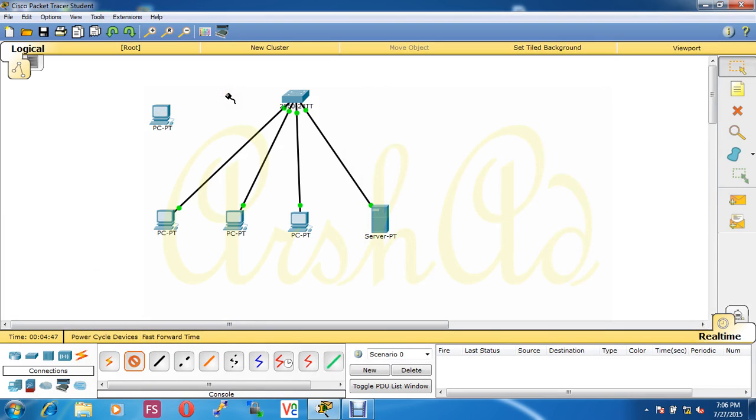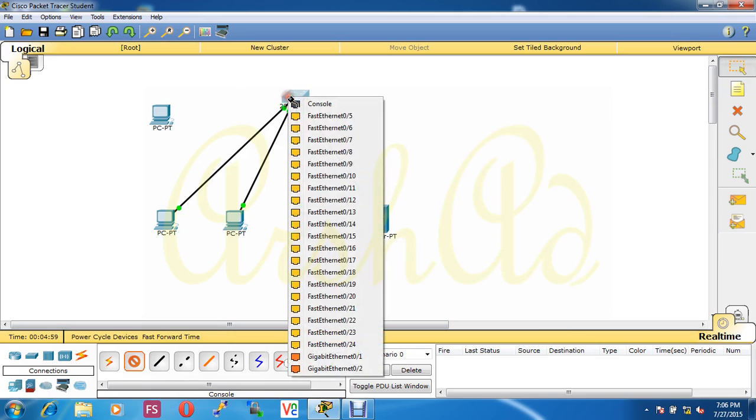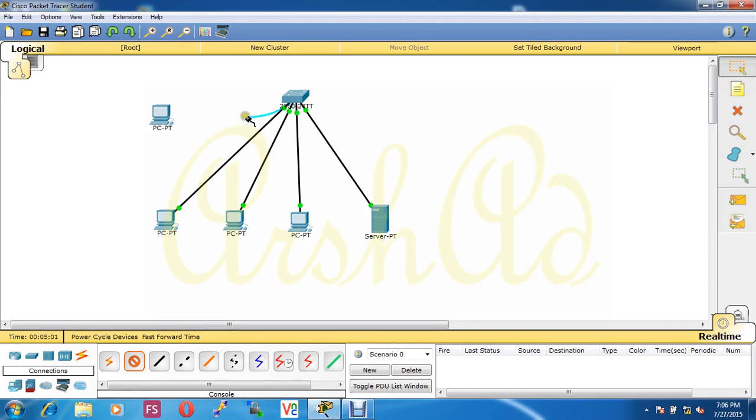Guys, in the real scenario, to get the switch or router CLI, you need to connect to the console port. You need to connect a cable to the console port in the switch or router, and connect the other side of this cable to the RS232 port of the computer.